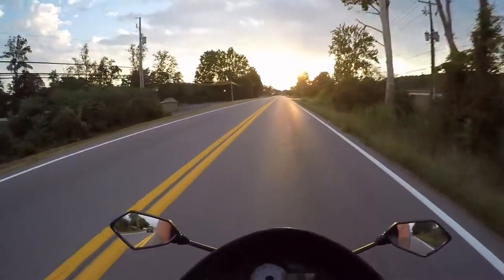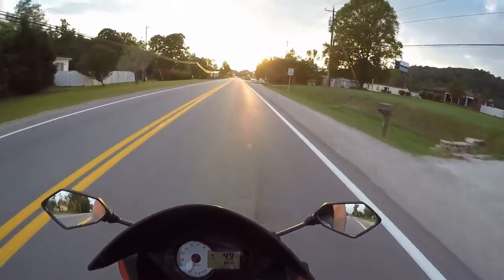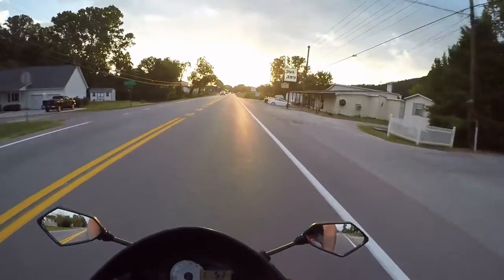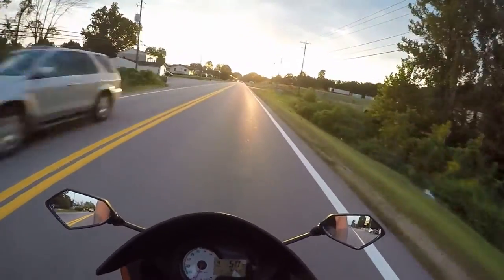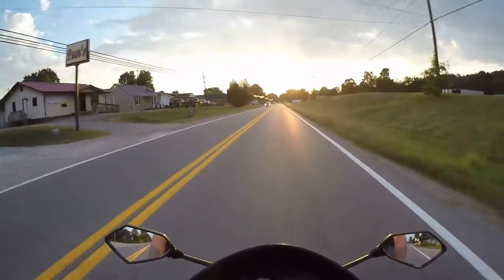Pretty good. So far the GoPro is still on my helmet. It hasn't fallen off. They give you a curved mount that's supposed to go around your helmet and fit it better. But this thing is so coned, like curved in the front, that the mount doesn't fit flush with it.